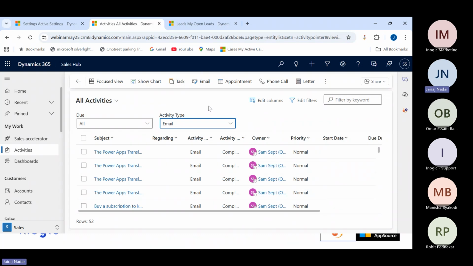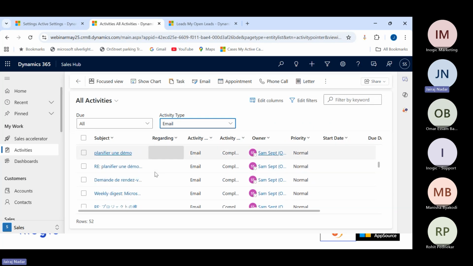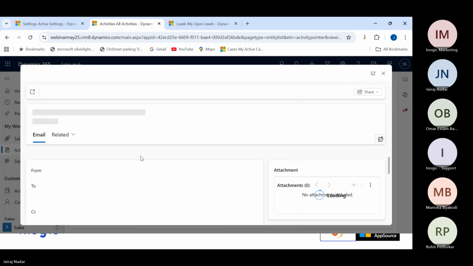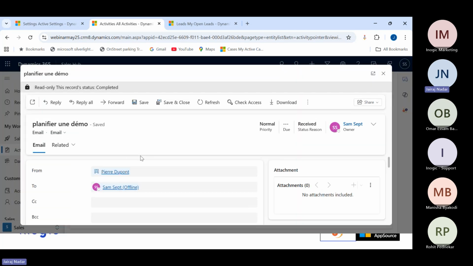Here is how Translate for Dynamics helps when a user receives an email. Let's assume Sam is the logged in user who receives an email from a query.